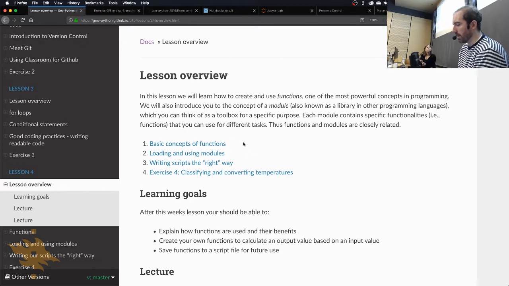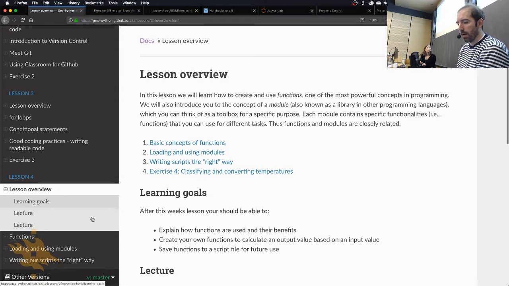After we talk about the basic ideas of these reusable pieces of code called functions, then we'll talk about using modules and libraries in Python. We've already seen this a little bit, but we'll expand on what a library is and how to use them in Python. Essentially, if you looked under the hood in Python, these would be files that have a whole bunch of functions in them, and you can load in one of the libraries to use the functions from that, like the math library that we've already seen. Then we've got some hints about good coding practices, and a preview of exercise number 4. So that's where we're headed.